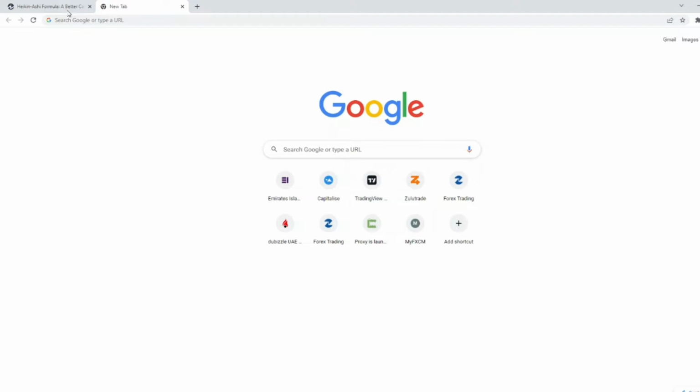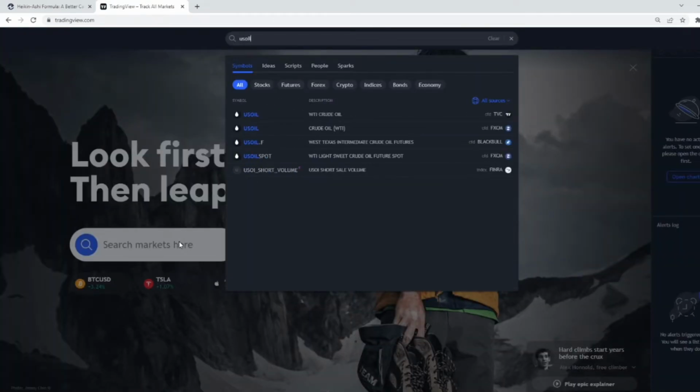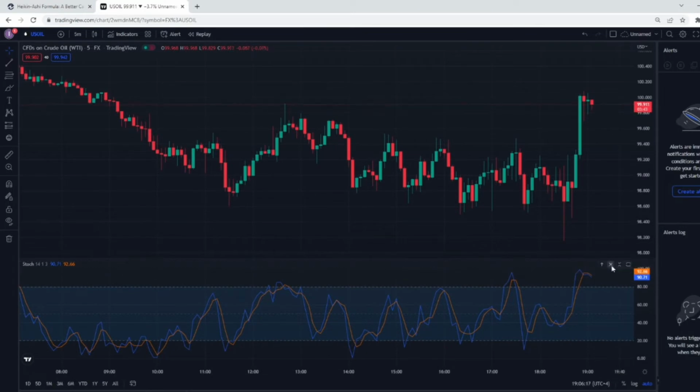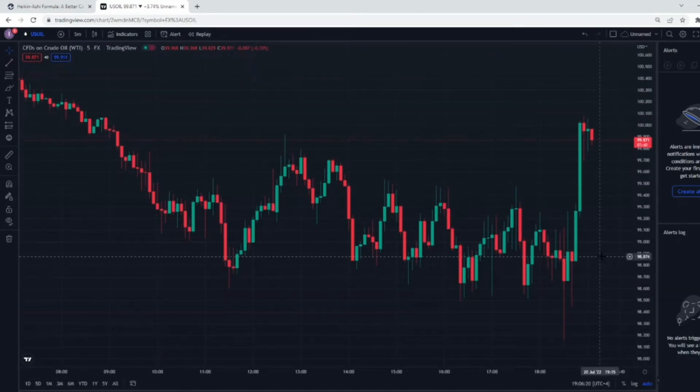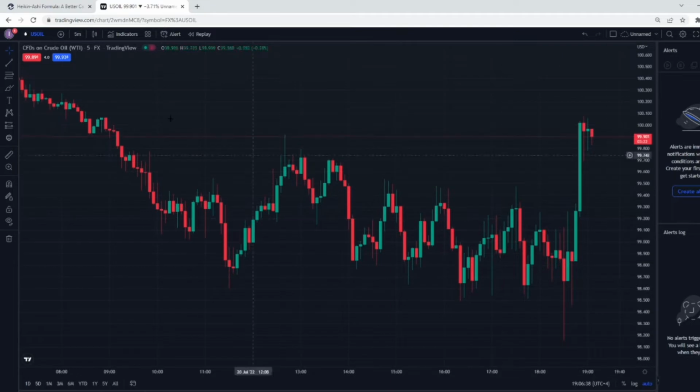So, first of all, let me clear things up for the beginners out there that are still new to this indicator. The Heikin Ashi candles do not show the real price, like you see in this example. Here, I'm using the Heikin Ashi candle, and it displayed a wide green candle. But if you look at the actual candlestick, it just displays a small candle. So when you're backtesting the Heikin Ashi strategy, you cannot set your candles to Heikin Ashi because it's not the real price. Instead, you would want to use an indicator called Heikin Ashi, which is going to show you the original price and the Heikin Ashi candles. Now that's out of the way, let's continue with the strategy.